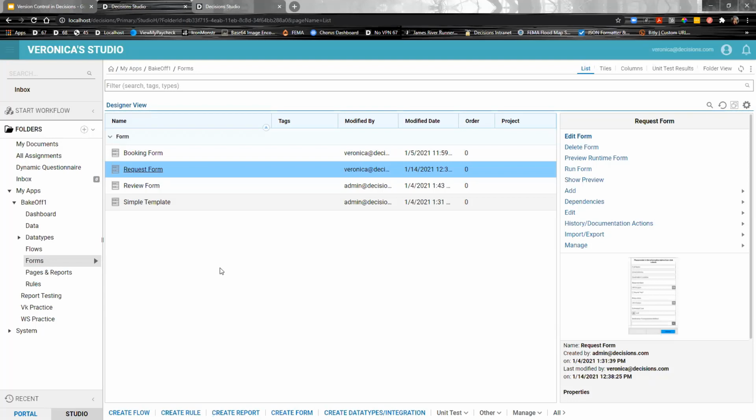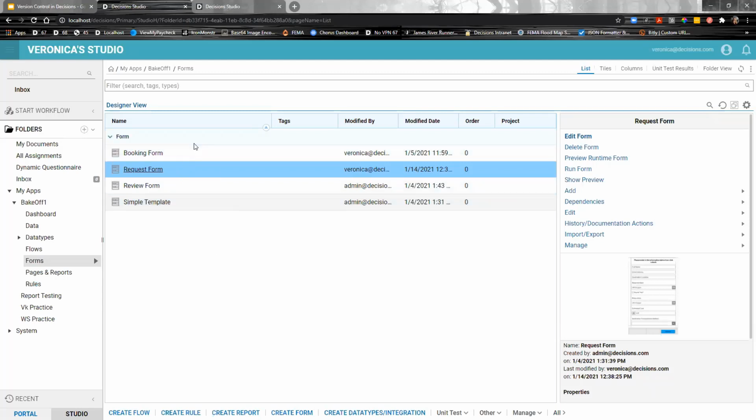Now, the first thing, as I mentioned before, that we want to talk about is the Office style autosave. As you're creating these resources, Decisions is actually going to be automatically creating backup versions for you. And so without you having to do anything, you actually are going to have different versions. So let's say if you completely broke a form, messed everything up, you might be able to go back into the history to revert back to where we were maybe at the beginning of today or at the end of the day yesterday. Now let's talk about how do I get to the history documentation.